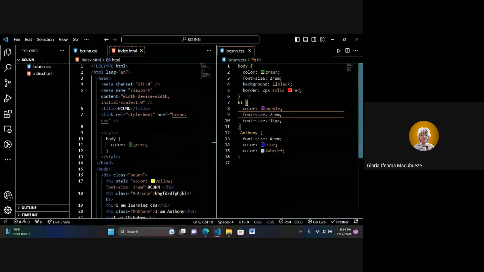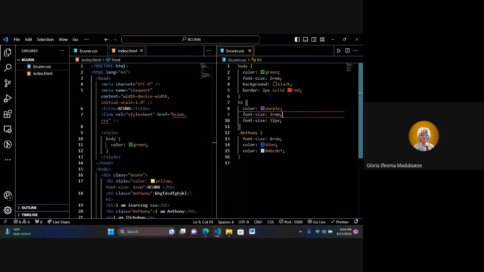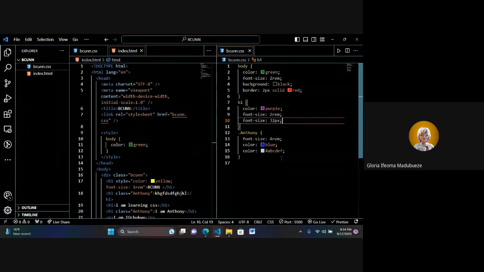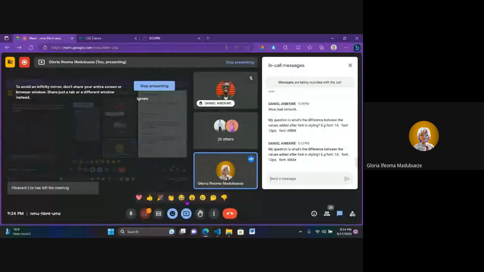If you look at my code now, look at this border, I use 2 pixels here, because if I want to start using rem, I have to start dividing it into like 0 point something something rem. So 2 pixels is looking fine and smooth. Same thing as this 2 rem. Instead of 32 pixels, you might be thinking that it is going to be very big, but it's just small stuff. So there is no difference between them. The difference is just the values. And again, rem is more responsive than pixels. Okay, Emmanuel, ask your question.